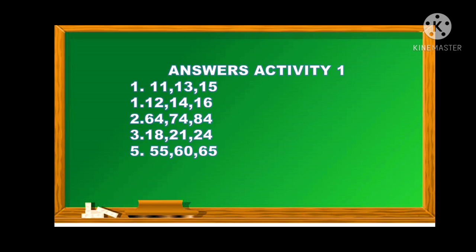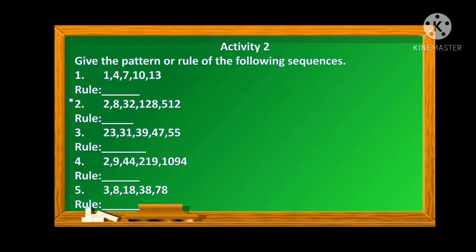Who got 3 above? You are so very good for today. Okay? And those who got 2 and below, better luck next time. And those who got 5 items, you are the most amazing kids for today. Okay, we are done with our activity number 1. And now we are going to do our activity number 2. You have a lot of time to spend with because I'm going to give you permission to answer this at home. Please seek guidance from your parents, guardians, brother, sister, father, or lolo or lola if they can answer it. Seek their guidance in answering activity number 2.